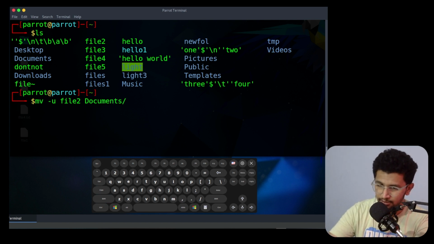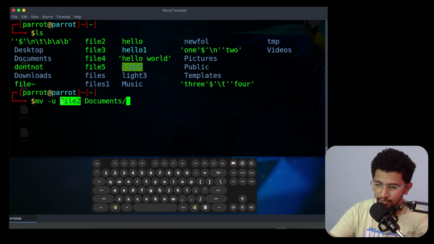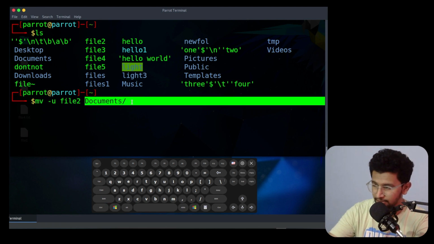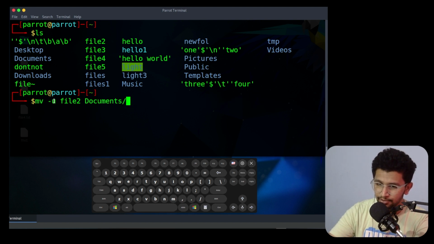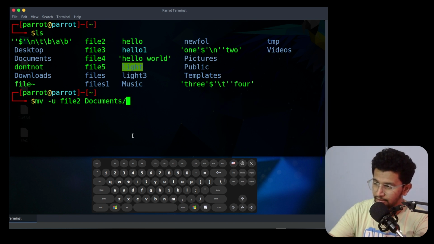Let's say that the destination is new, so there is no file called file 2 in this directory. Then using -u will allow the move, because this is new. If the destination file is missing, in this condition also you can use -u. That is the use of -u.